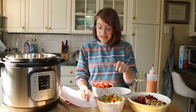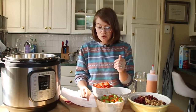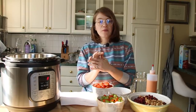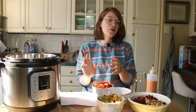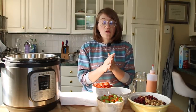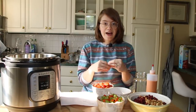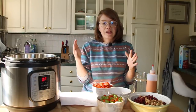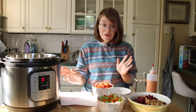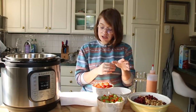We have 1 cup of diced carrots, 1 cup of diced celery, and 1 diced red bell pepper. So super easy to remember all that. Half a cup of chopped walnuts. This is optional. If you don't like any overt fats in your food, you can leave it out. I think it adds something to it. It's kind of like one of my secret ingredients. You can even add up to a cup if you want, but I find that half a cup lets me have a little bit of that fat, but I don't want to overdo it on the nuts for me personally. So we just put half a cup in it, and it's really good. And if you don't like walnuts, leave it out. It's not a big deal. It won't change the variation. I just like the texture of it added to the chili.